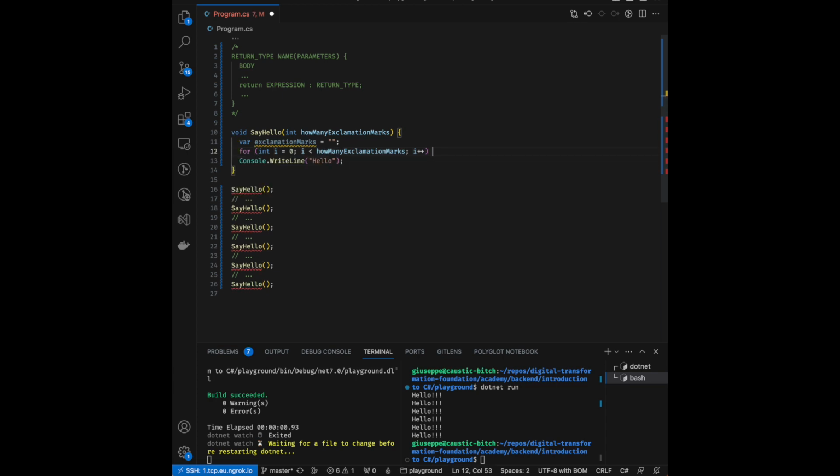I really don't need these curly brackets. Exclamation marks is exclamation marks plus 1 exclamation mark, and here we can put the exclamation marks inside the string itself.